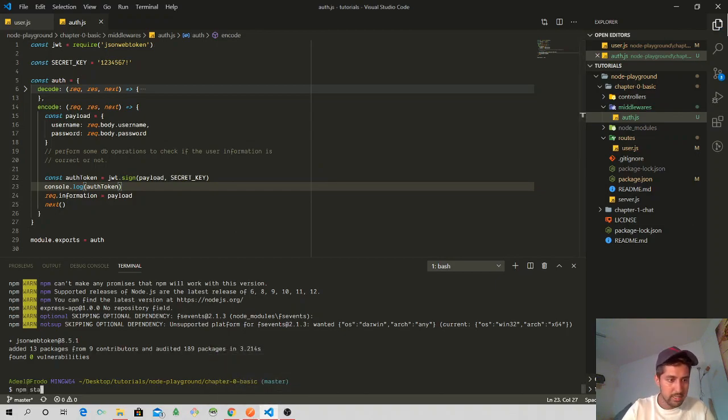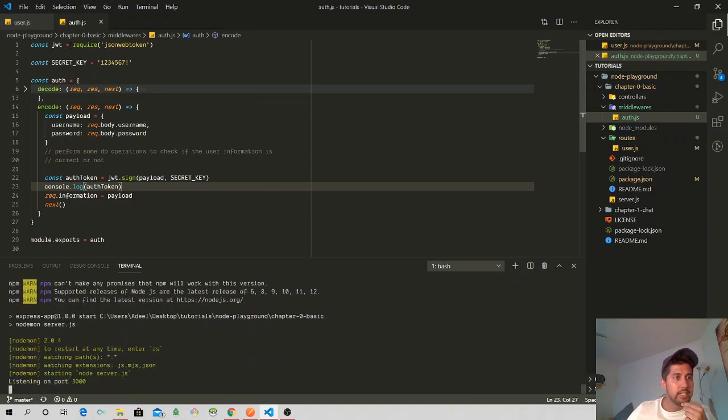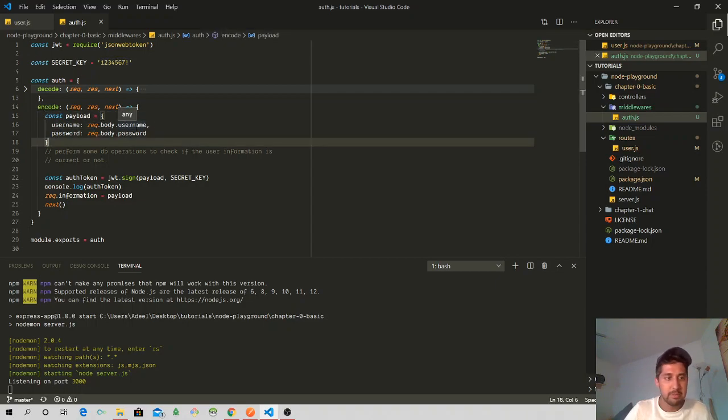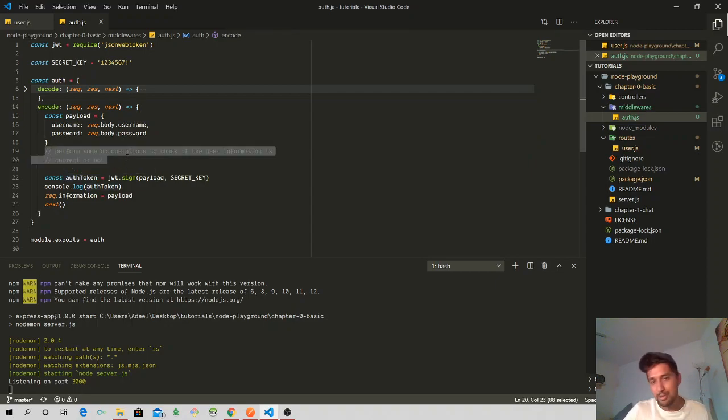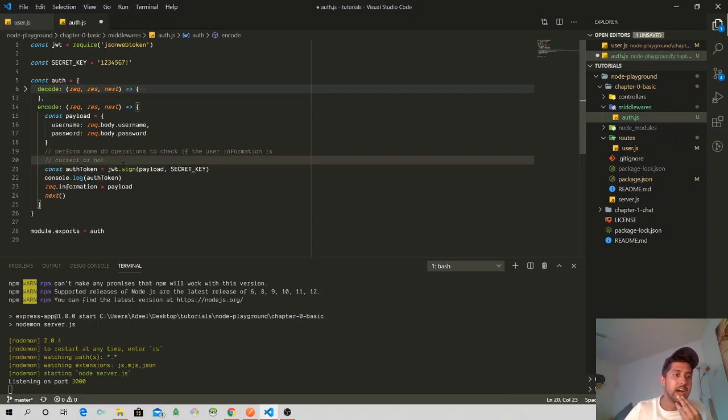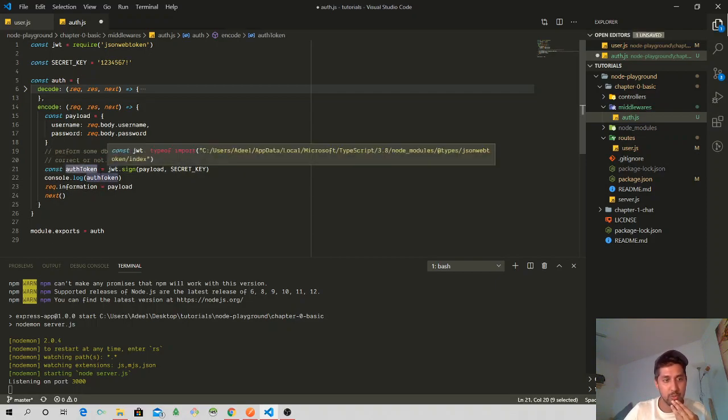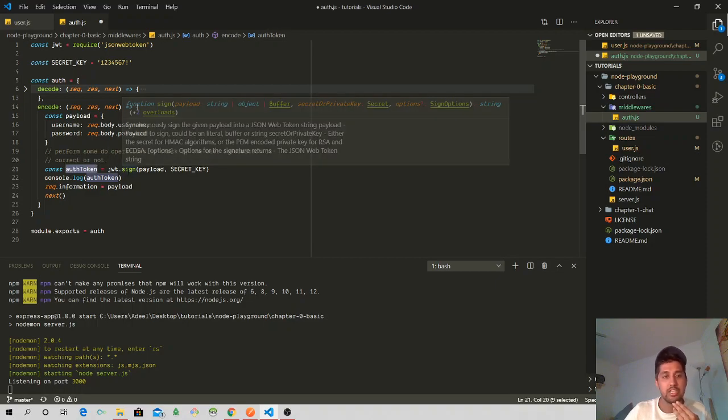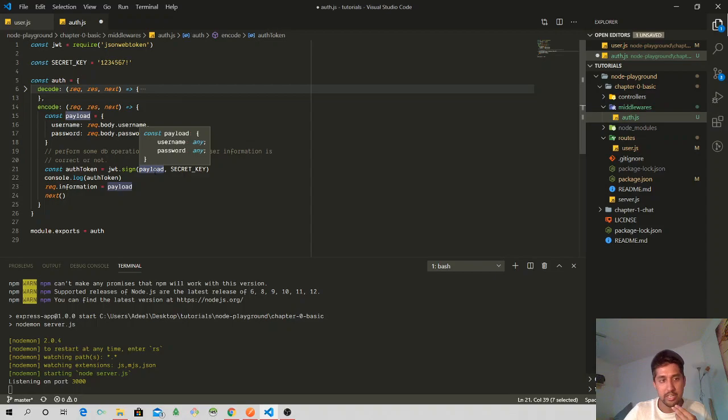Should probably work, right? So, to recap just a little bit, I imported JSON Web Tokens. After installing it, I have a secret key, which should never be in your code. It should be injected through an environment variable. Then, assuming that the user sends in some information, username and password, and I perform some database operations inside this middleware, I will take my authentication token, which is formed by using the JWT.sign method. It takes the payload as the first argument, and then the secret key.